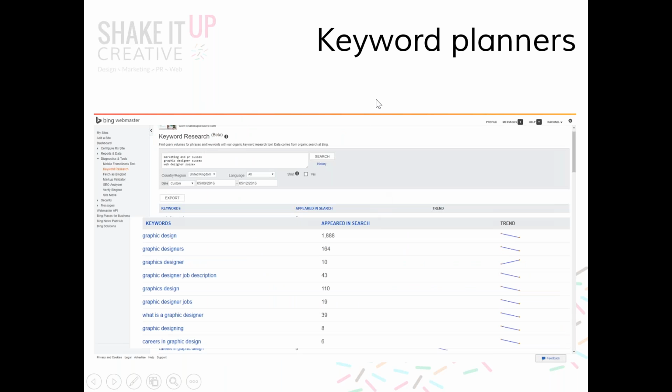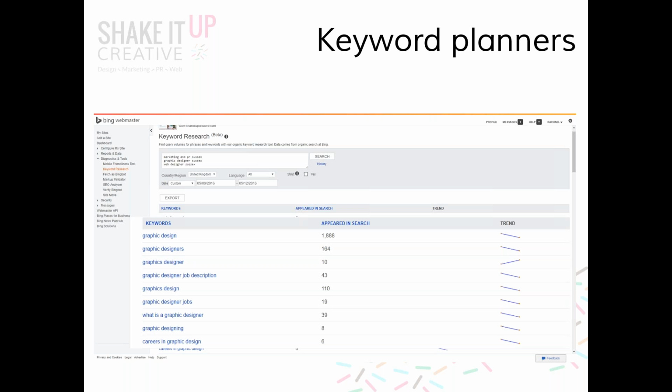So how do you actually get the keywords that you need? Find out which ones are going to be best for you. There are lots of tools out there. This screenshot here shows the keyword research tool in the Bing Webmaster Tools by Microsoft. I've made the bottom section larger for you all to see there. There are limitations with these tools, and if your product or service is quite niche, you might struggle to get enough valuable information from them.